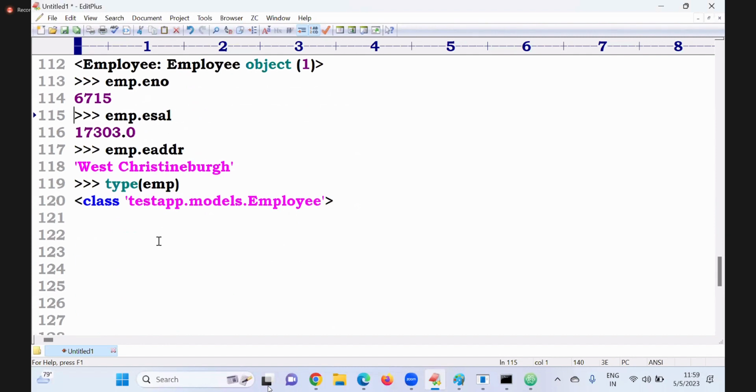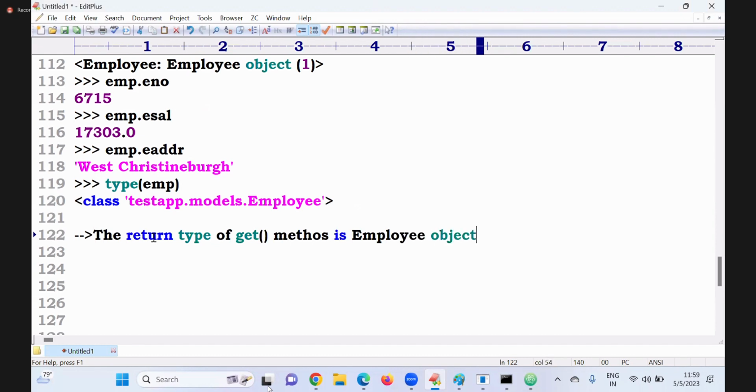The type of emp is this one. So the return type of the get method is the employee object, because Employee is the class and emp is the reference variable, so an employee object will be returned.